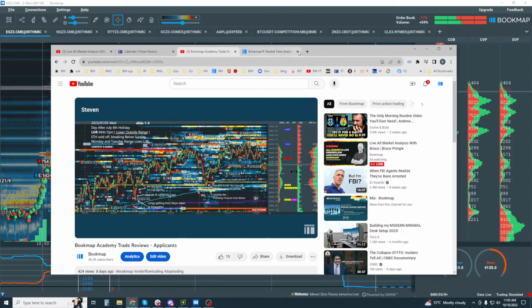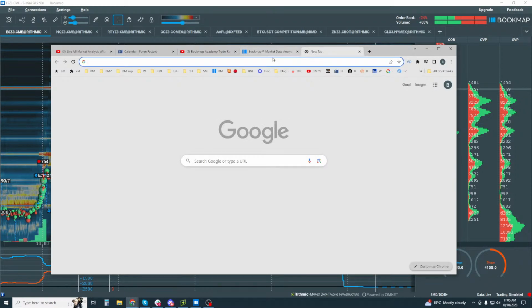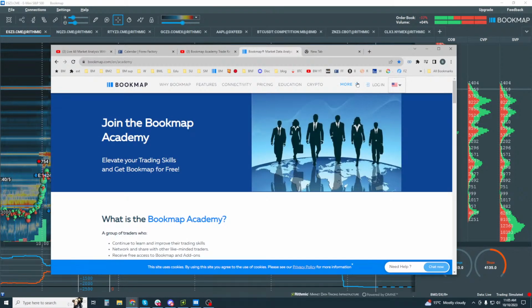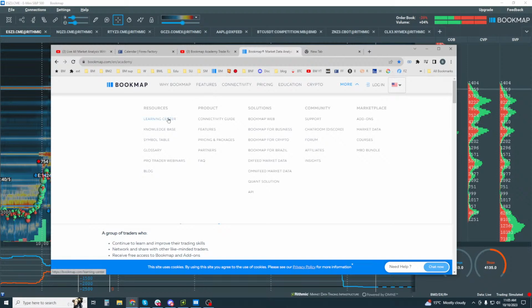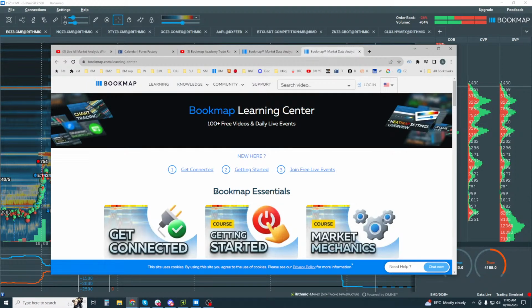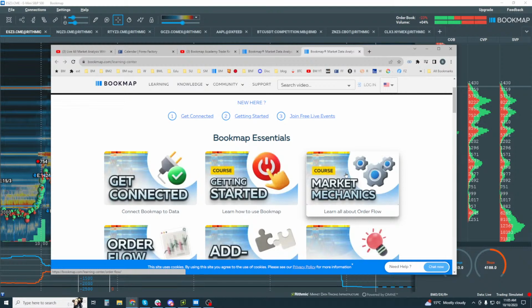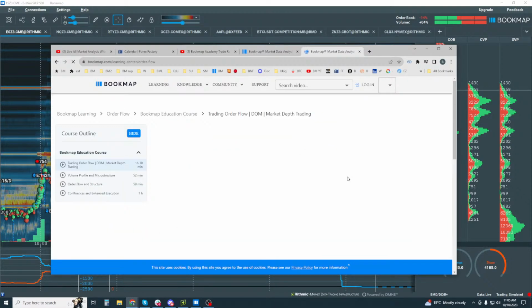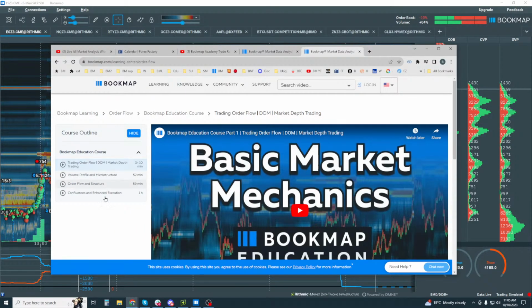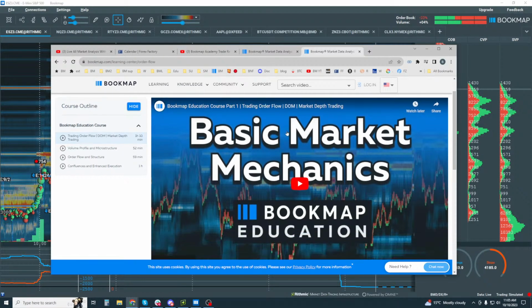And what has helped was go to here. Let me show you where to go. If you go to the More button up here, and you go to the Bookmap Learning Center, let's open it in a new link. Here, the Bookmap Learning Center is the market mechanics course. We'll put this link into the chat for you as well. Click on the market mechanics course. There are 4 webinars in here, about an hour long each. Just start with number 1, the basic market mechanics.